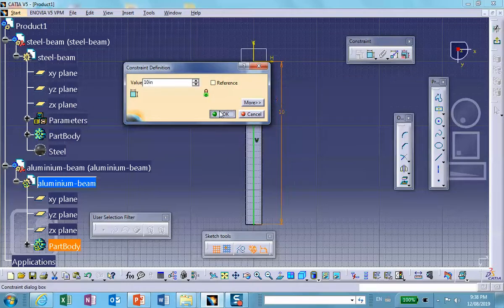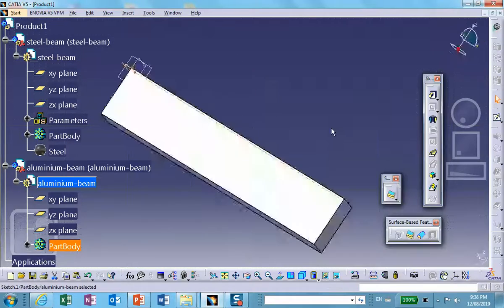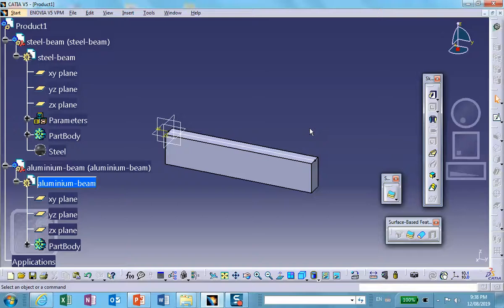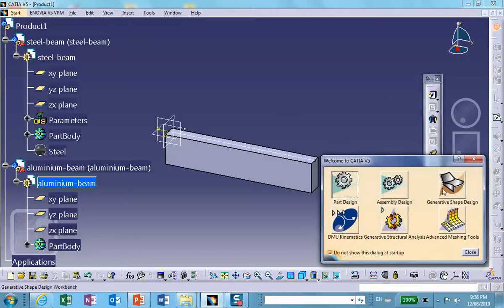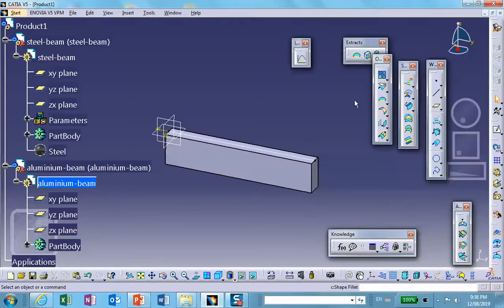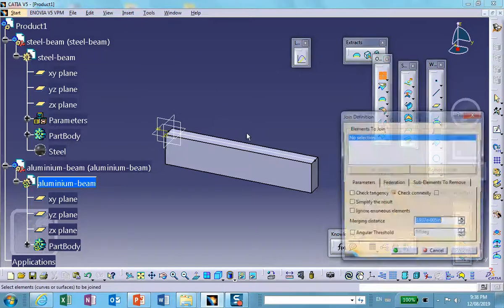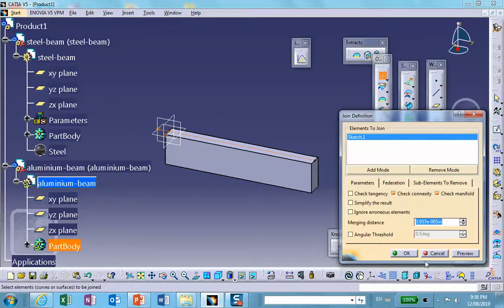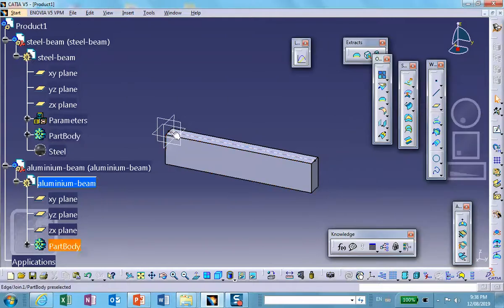All right. Now, because I did this in a sketch, in order to mesh it with beam elements later on, I have to join it, and the process of joining is done in either wireframe and surface design or generative shape design. So where is that? So we join that line. If you drew this as a wireframe, a line going from this point to that point, not as a sketch, then this step is redundant.